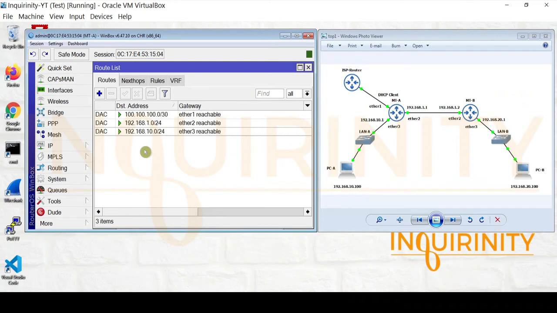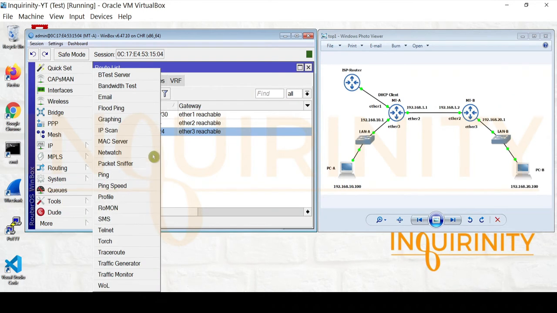For example, I need to go to 192.168.20 dot something. The router will check, do I have a route entry for that? Let's check. Sorry, it does not match 100.100.100. Let's go to the next one, 192.168.1.0, it does not match. And finally, 192.168.10. It does not match because the third octet is 20.